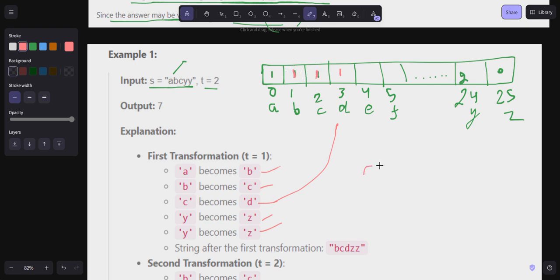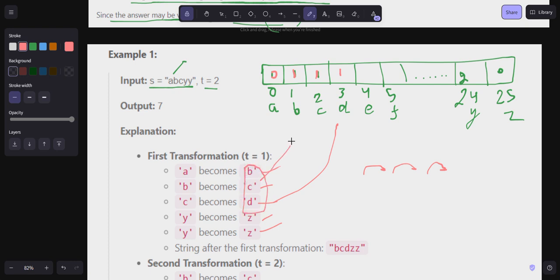And A is 0 right now, because A is moved to B, B is moved to C, and C is moved to D. So till here the count is correct, right?